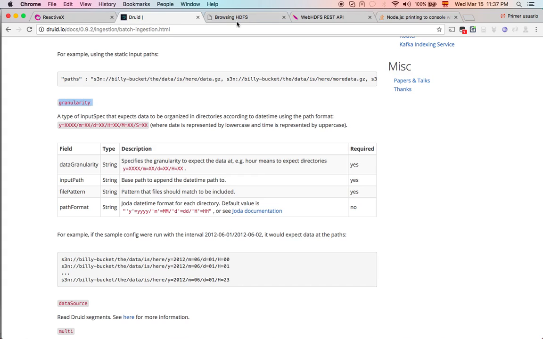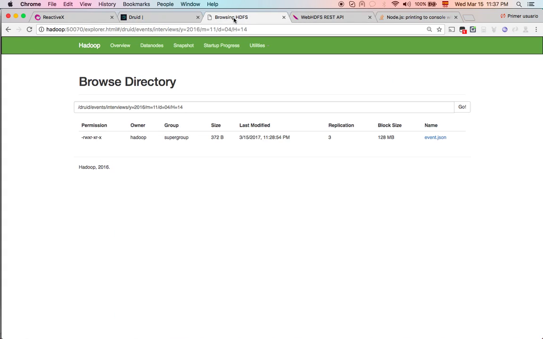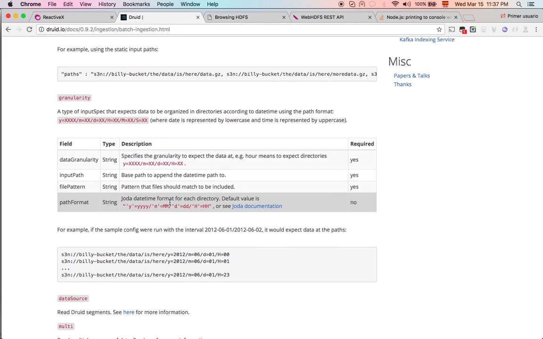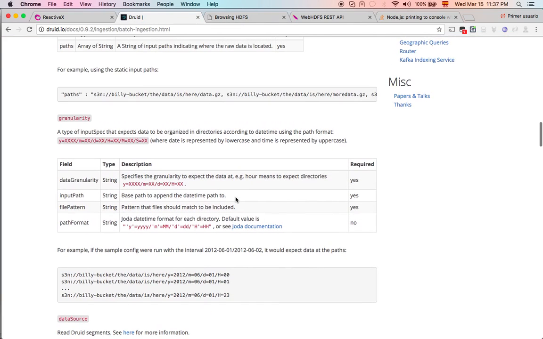Because we already organized the files in such a structure, we can use this granularity pattern in our Druid job indexing descriptor, so Druid knows where to pull the files from when building the cubes.